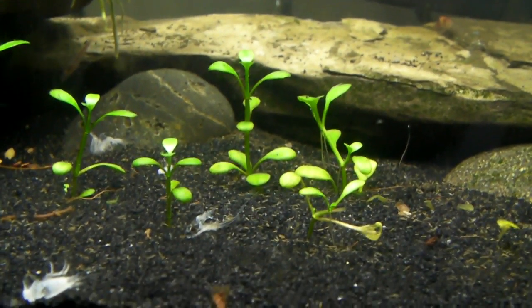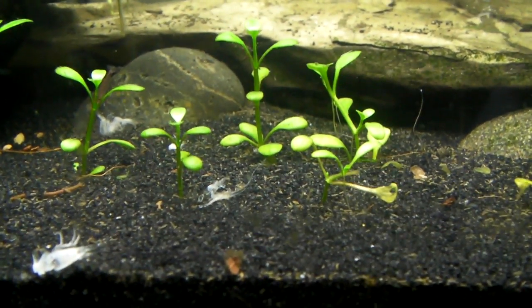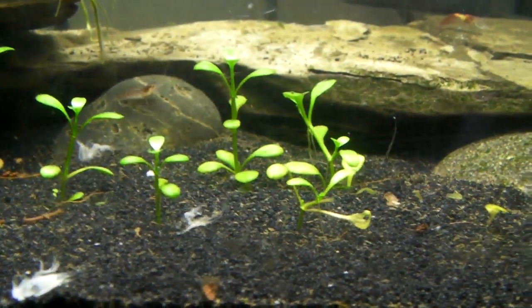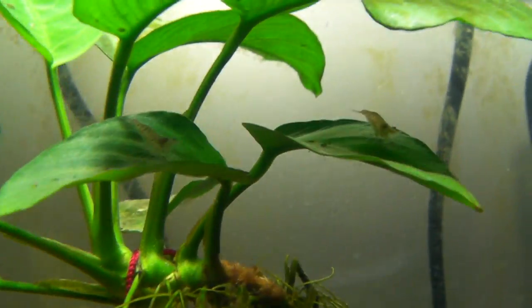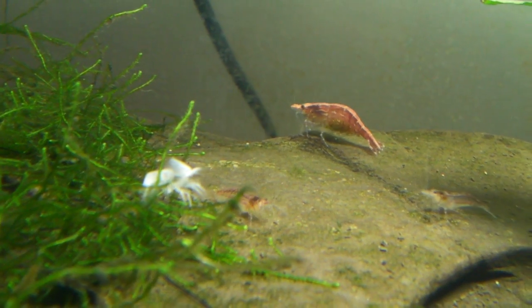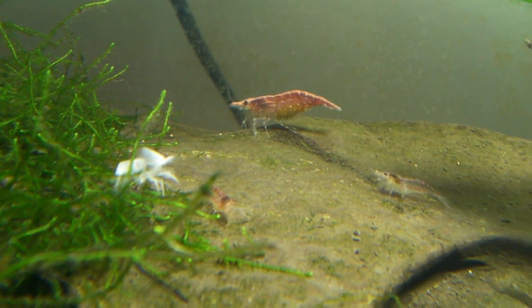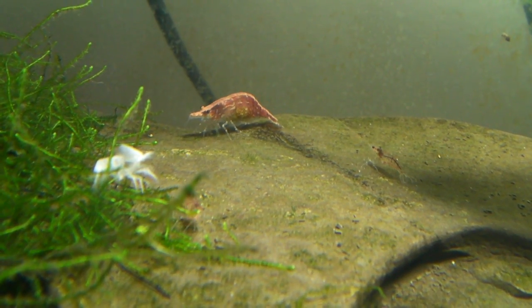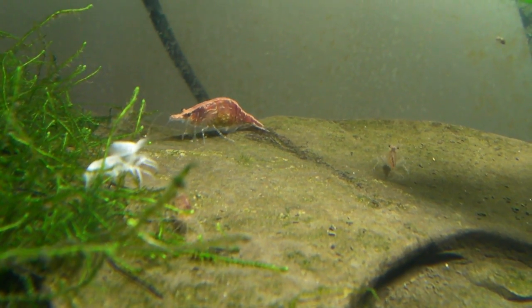If you're thinking about breeding these guys, I would say it takes about 30 days, about a month, to get to a mature breeding age. Probably about another month after they get the eggs on them, to actually see the babies. So yeah, about every 2 months you'll have a good size amount of little babies that are tiny, tiny, tiny.